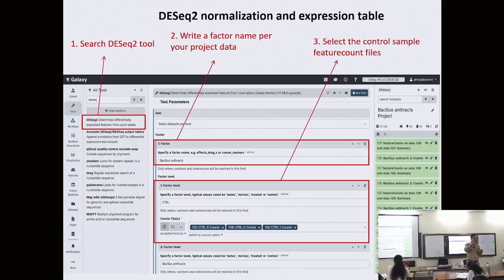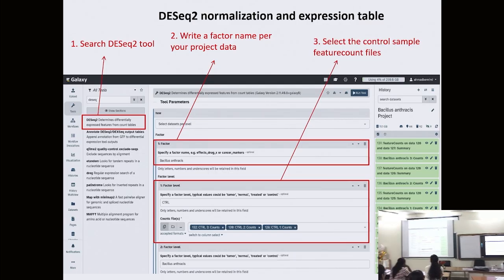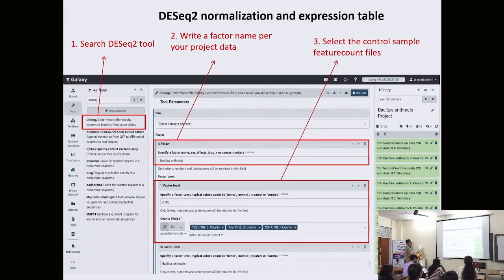That is fold change. That will be done by the tool called DESeq2. So look for DESeq2 in the all tools tab, select it, and then write a factor name as per your project data.